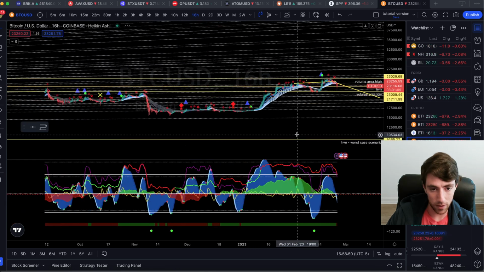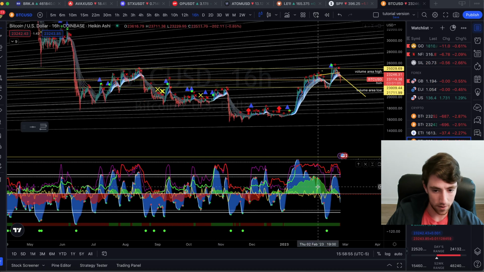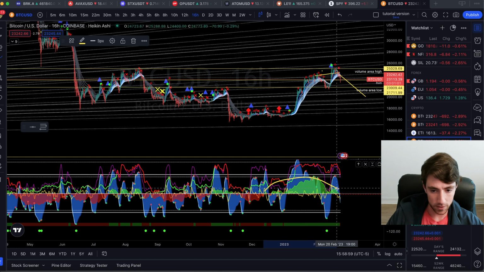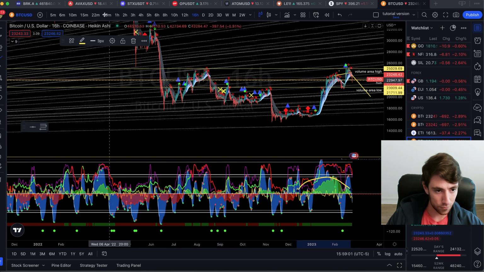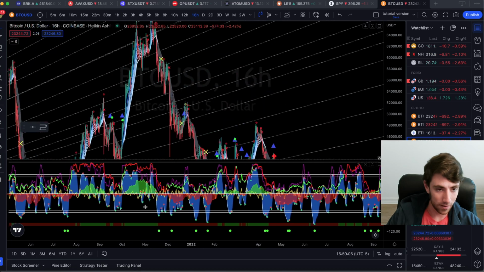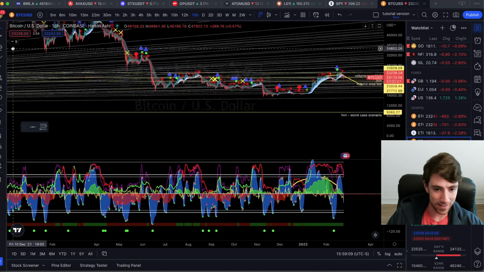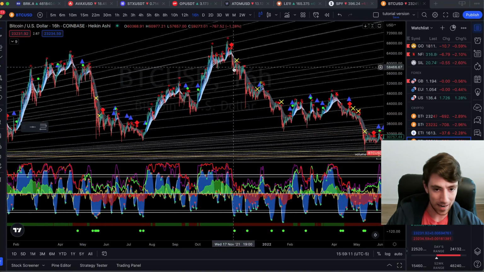Also, the other thing we want to look at here is the 16-hour. The 16-hour. Good curvature. Look at this curvature here, and coming into the red, you can't deny that's a pretty bearish outlook. And throughout this whole bear market, this is what gave us the top, guys. Look at this. This is what gave us the top right here.